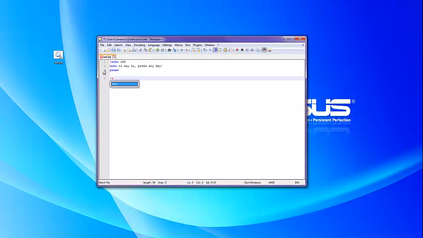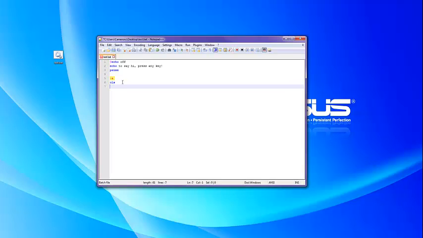We can just name it A. I don't like the new Notepad++, but it's still easy to use. And we're just going to do clear screen, CLS. So this will clear everything from here up. So basically we're starting off new right here.